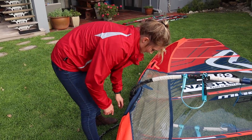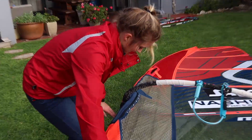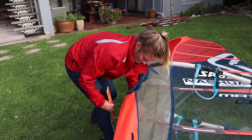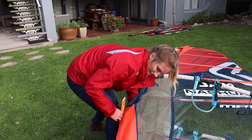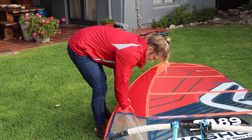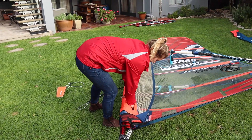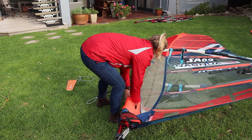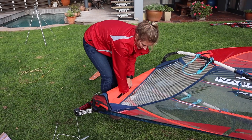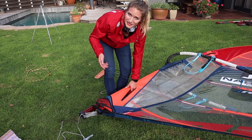Start off with the middle cambers. I put my left hand on the mast and with my right hand I reach underneath the mast, put it on top of the center of the camber, and press with my right knee onto the lip of the camber forwards and downwards so that the camber slips on easily onto the mast. Moving down to the next camber, the right hand goes onto the mast and the left hand goes underneath the mast in the pocket. I use a fin cover on my knee to prevent injury. I start with the center camber, then move upwards to the top cambers, then down to the bottom cambers. If the bottom one is very strenuous and keeps not going in, that means you need to release more downhaul.